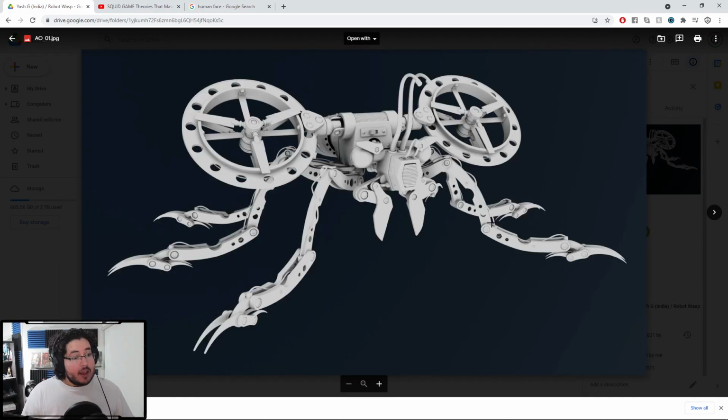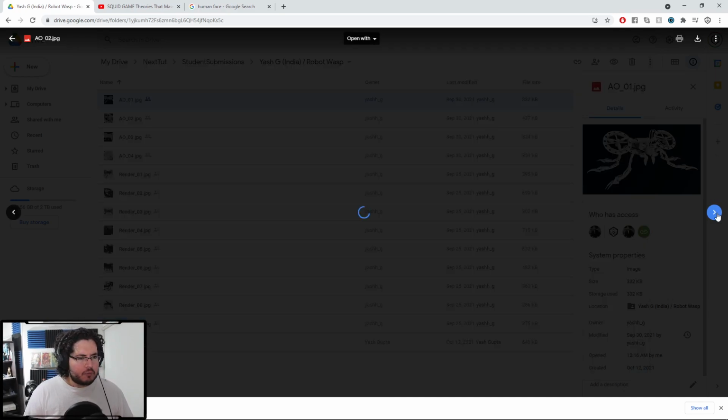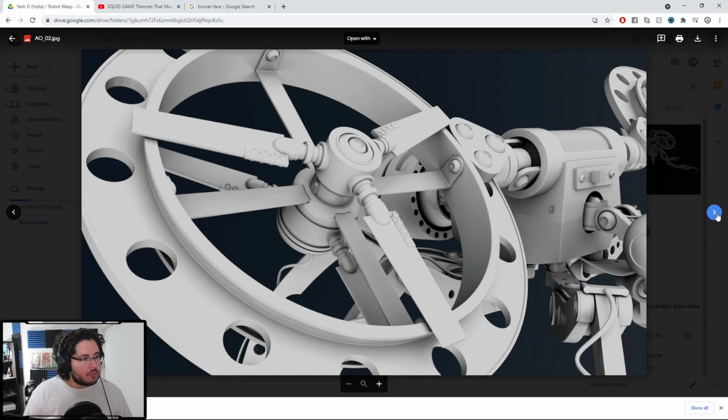So let's go. And yeah, when I saw this model, I was genuinely surprised. This is a hard surface model, and it's a very complex model. There's a lot of cuts, a lot of parts, a lot of elements all throughout. This is definitely a cinematic or a commercial model. This is not something that you could get in the game. This is a very nice ambient occlusion render, by the way. I totally like it. This close up, amazing.